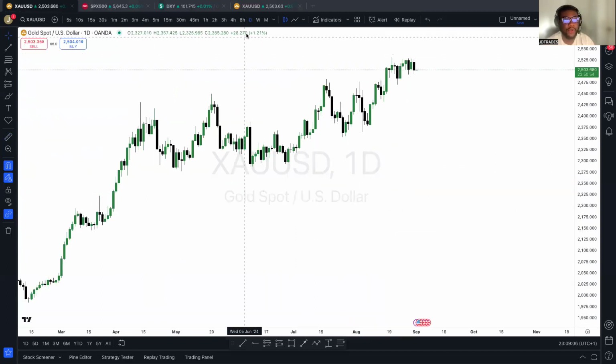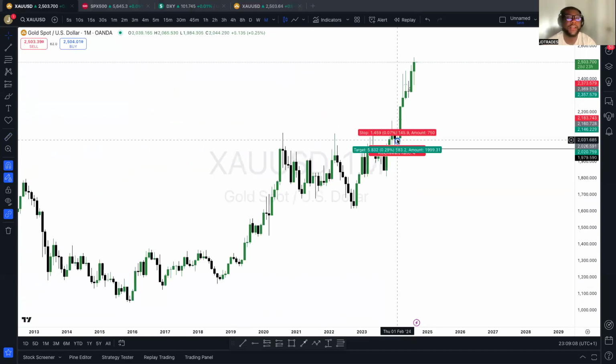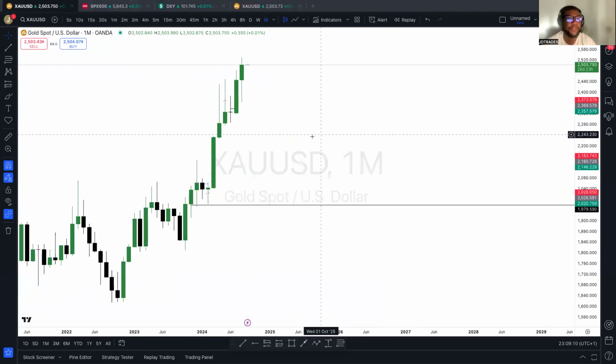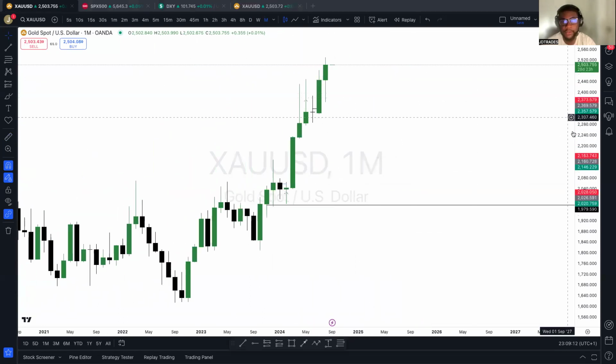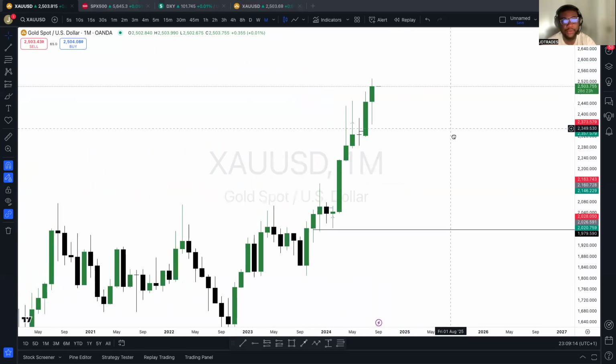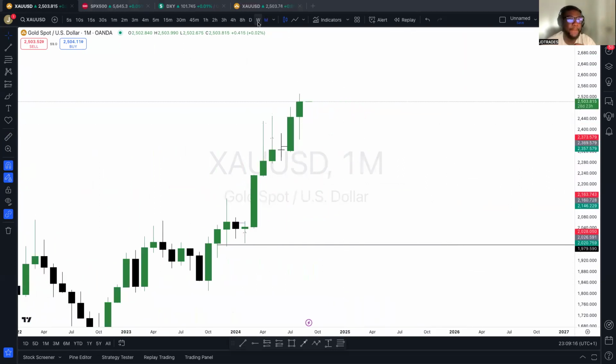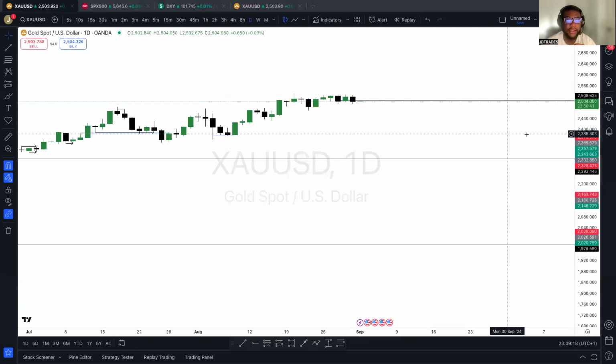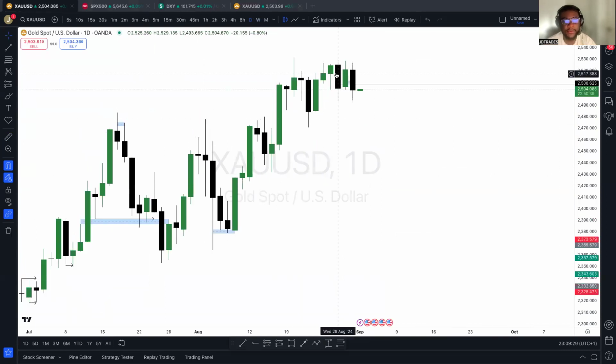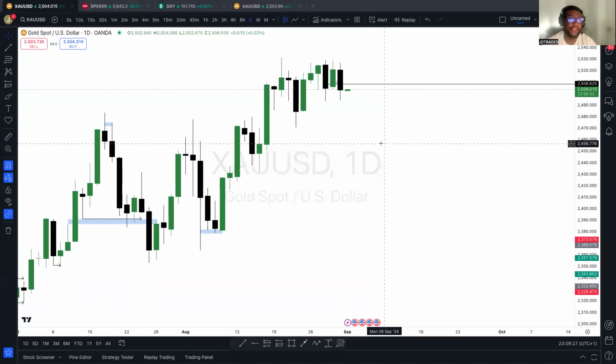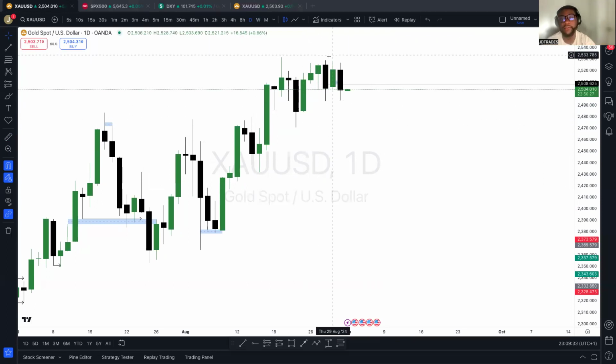In terms of gold, I want to talk to you guys quite in depth about exactly what gold's been doing, because it's been quite interesting. Last week was a very technically heavy week. On the daily, you can see that gold is stuck in a bit of a range. We have been bouncing from the all-time highs and we keep on rejecting. If we get failures to make new highs or a continuation of the trend, that is a potential sign of reversal.